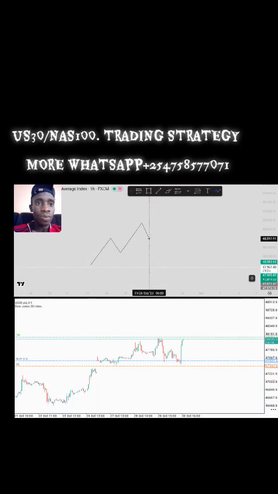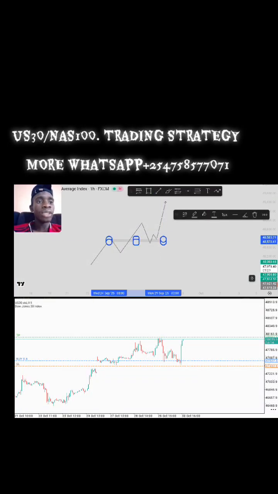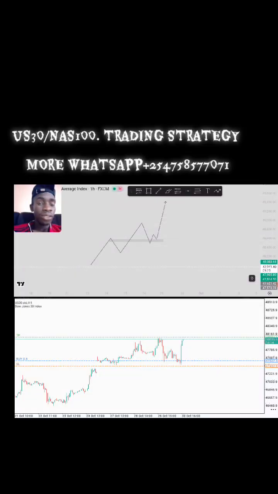So what you're supposed to wait for as a trader, wait for this market to either close below it a little bit, then wait for it to break above the SR. After breaking above the support, then you wait for a retest to the support, then you have your positions. Now let me mark this. This is the model that I'm talking about. This is for the bullish market.